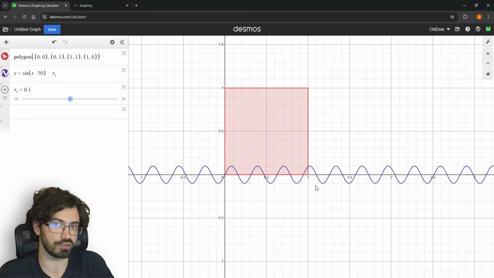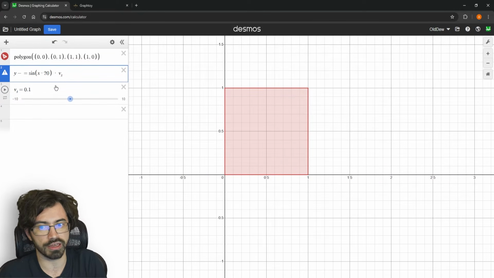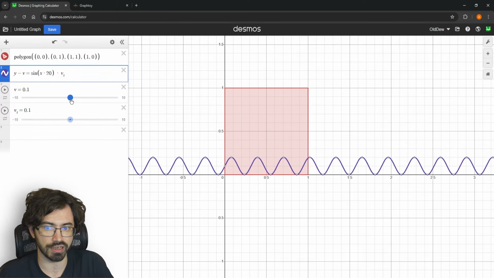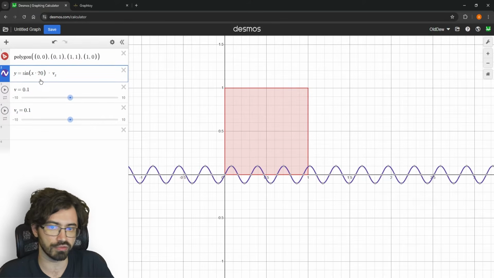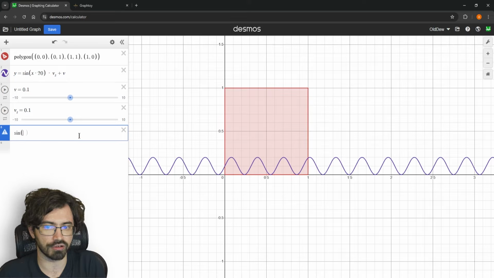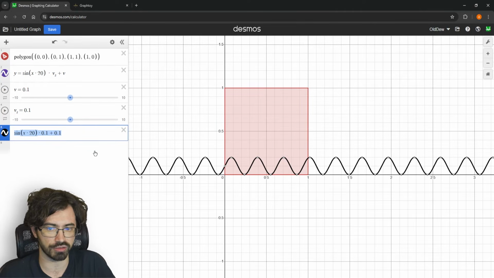So the other thing that we have to do is to also move this function up vertically. So in order to move it, again, we would have to subtract from y a v value, which we can add as a slider. And as you can see, if I make this v value also be 0.1, I am getting a sine function that's always above 0. And of course, again, I can move this minus v to be here, so plus v, and I get the function that I want. So basically, my final function is going to be sine of x multiplied by 20 multiplied by 0.1 plus 0.1. And it's basically the same function, but with no parameters because we don't want to configure it too much.